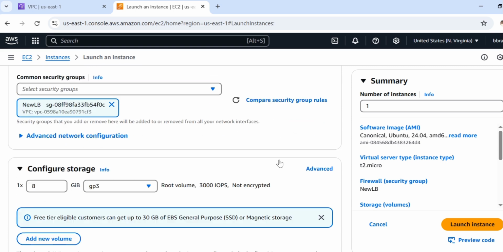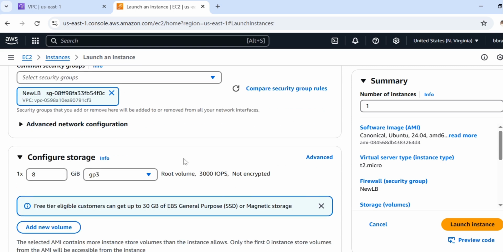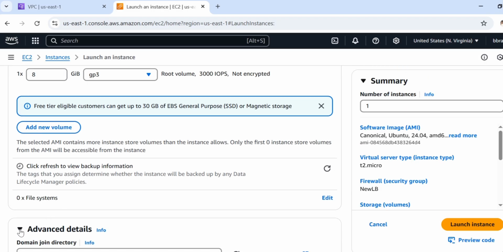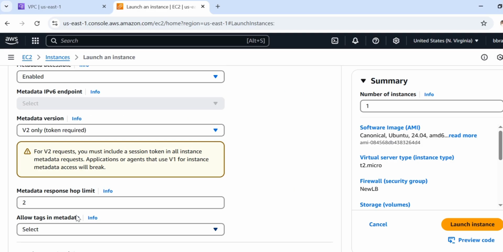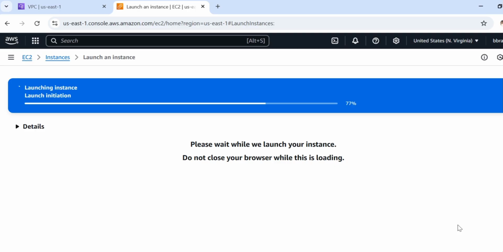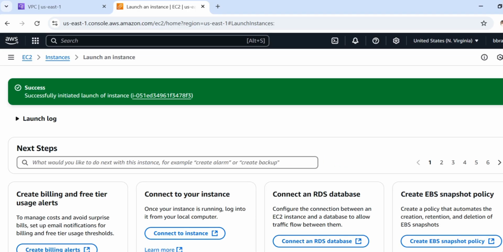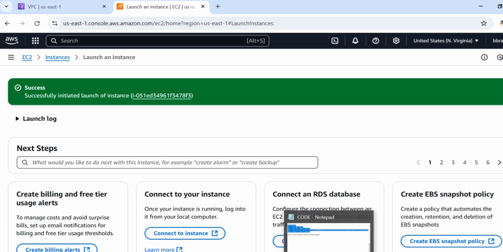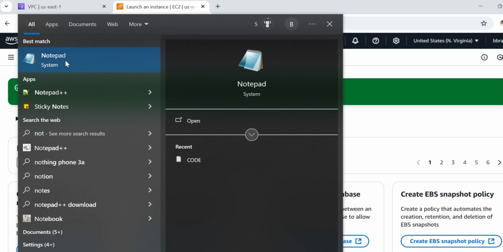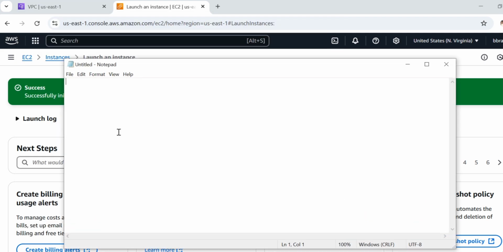Keep the same settings in advanced. So there are two EC2 instances now being created. The first step is done: I have created the EC2 instances.